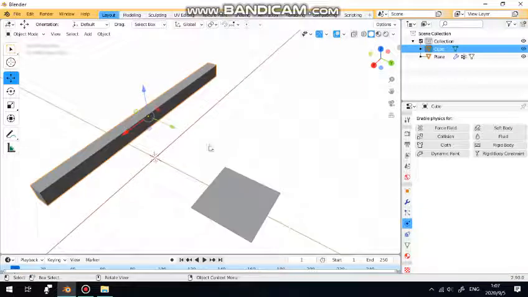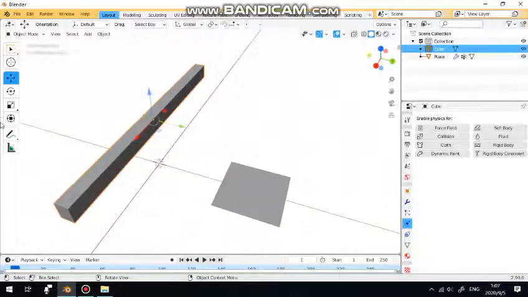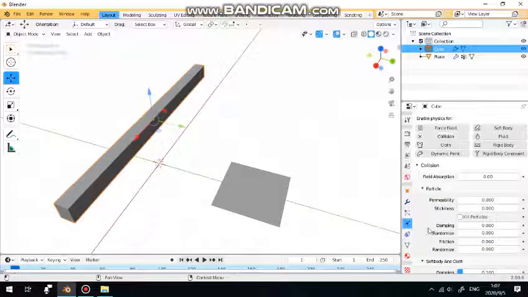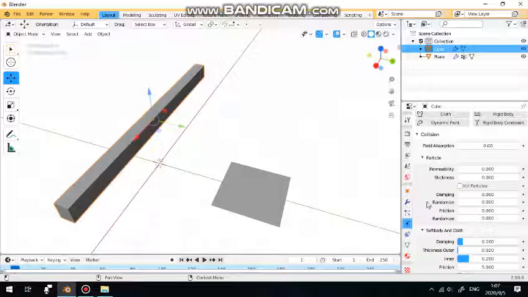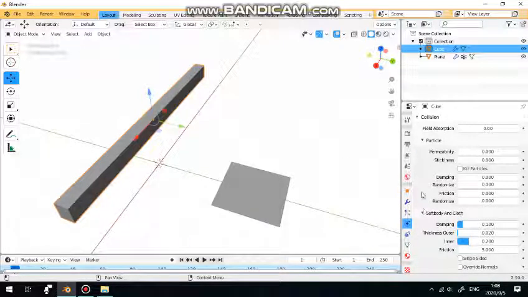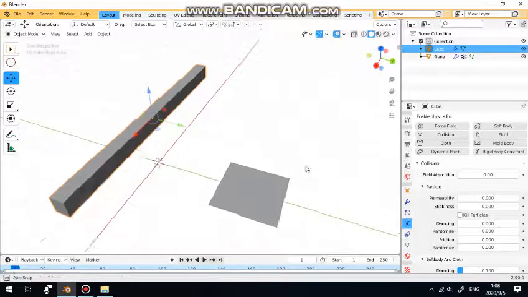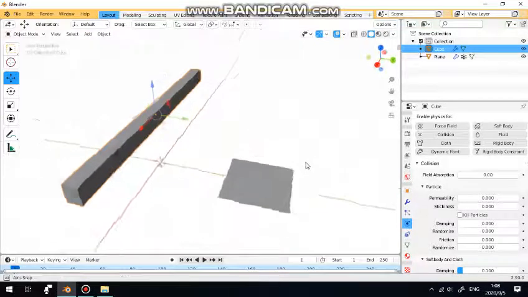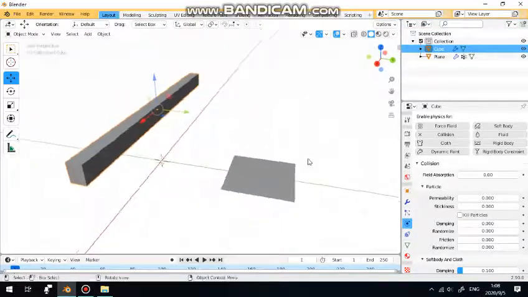This other one, this beam, and I'm going to go to the physics tab still. I'm going to click on collision. Okay, just collision. So I've got that selected. Yeah, and that's enabled basically. So that's what it is, enabled. I think that should be clicked anyway, so I've got that clicked, just doing that to make sure.